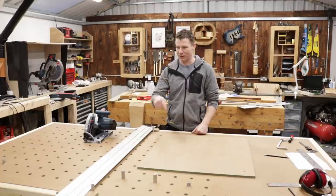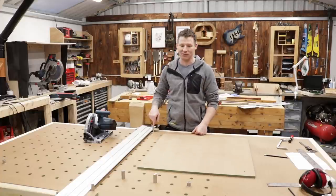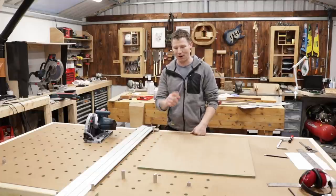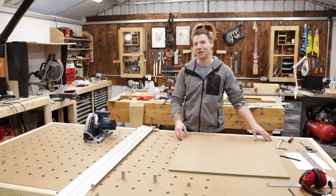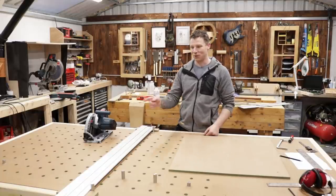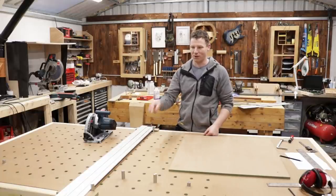I've also made a couple of little changes to the top, or additions to the top, which I'll show you now, because I ran into some issues using my Bosch track saw with the Parf dogs, which is a little bit annoying, but you know, you can get around it. So let's jump in. I'll show you just the 2 holes I've added, and I'll show you the little issue that you will have with the Bosch track saw and these Parf dogs.